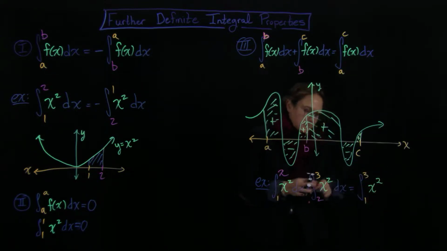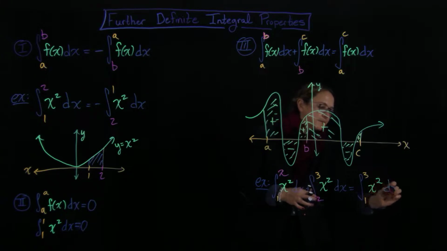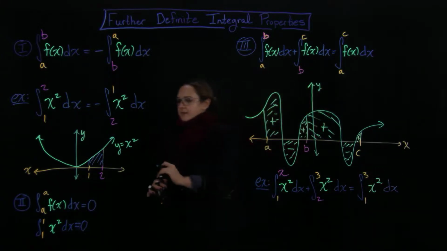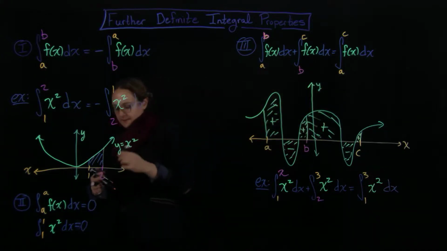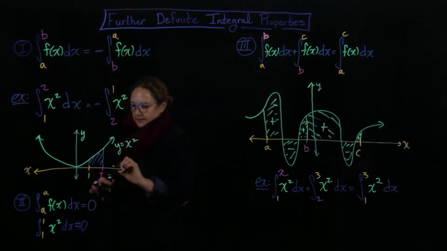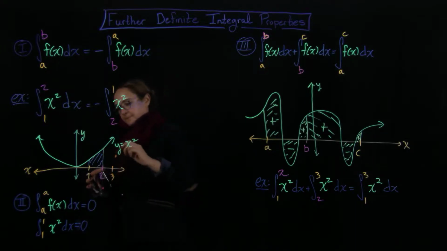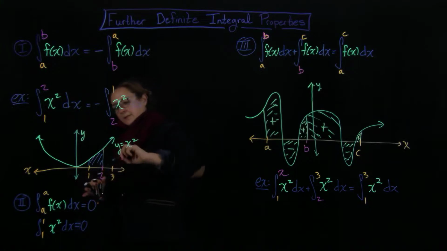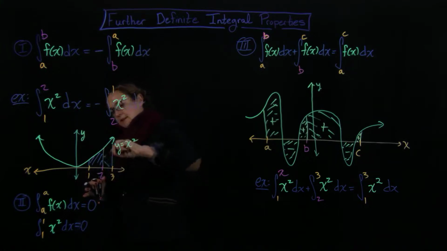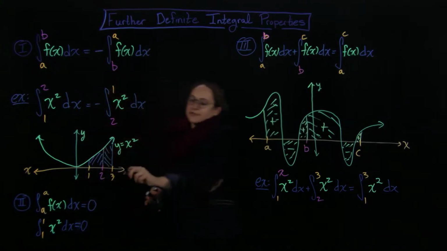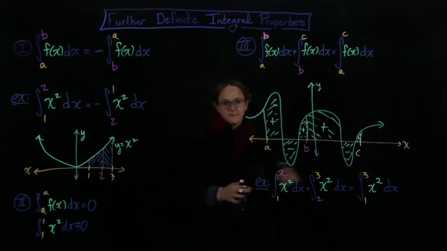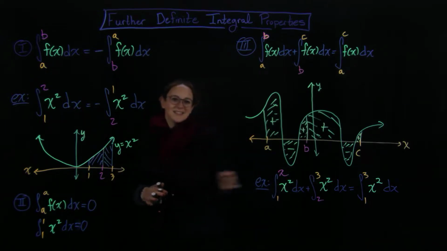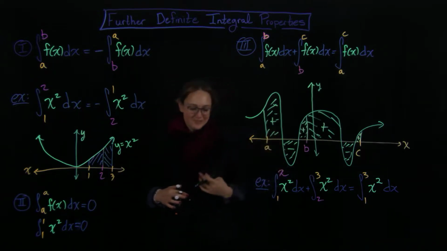You can see this in this particular example, we can still use this example here and imagine that our 3 is right here. I know that's not exactly even, but then you would get this area and you need to add in that area too, which would be the same thing as if I had gone from 1 to 3. So you can believe this. I think that pictorially you can really believe this.